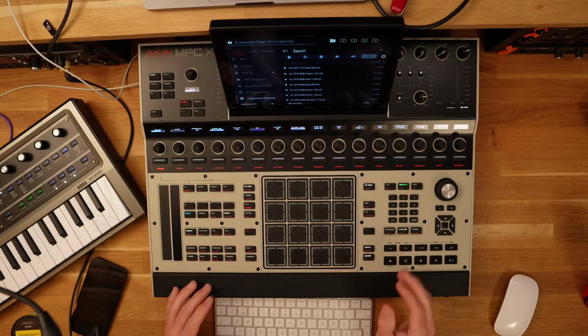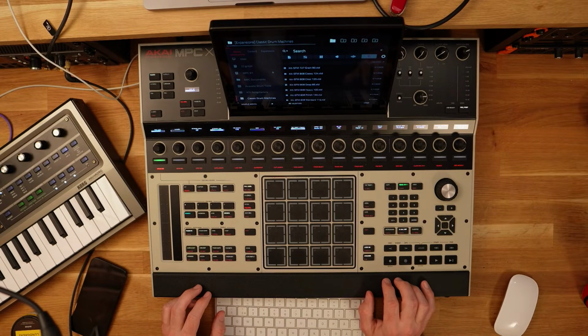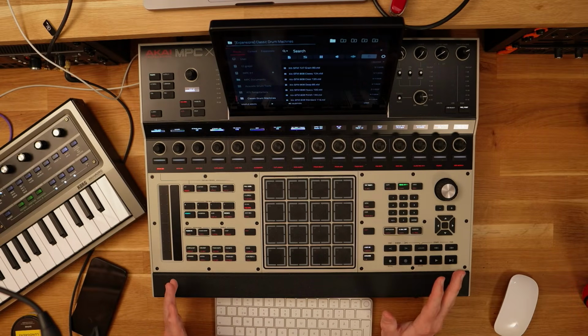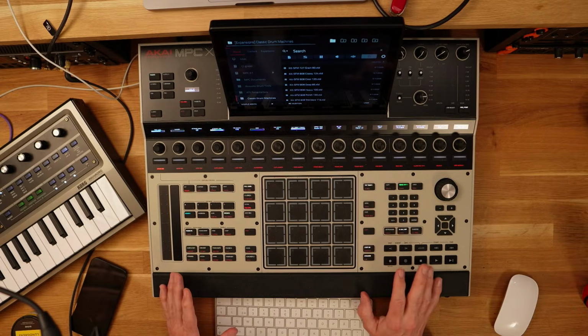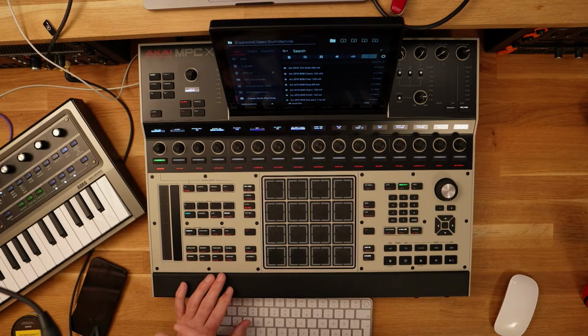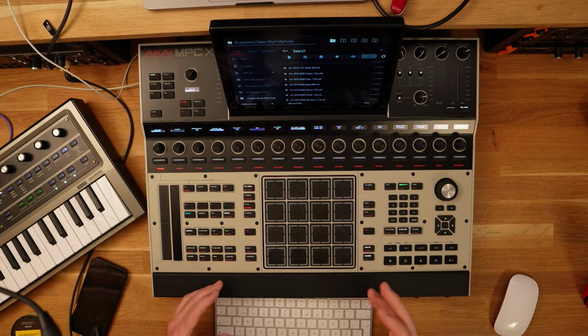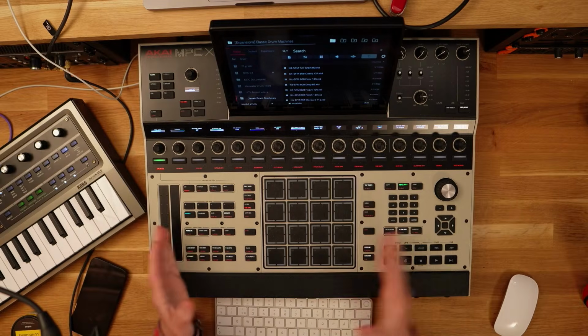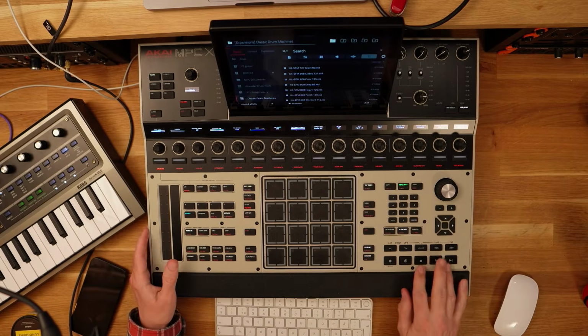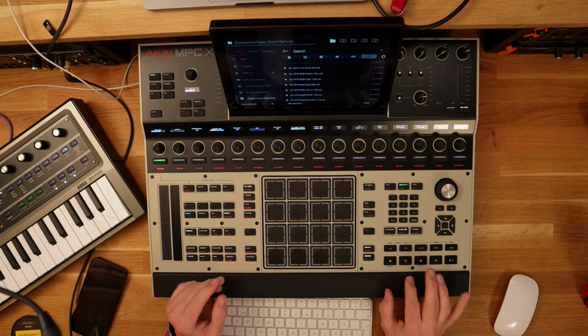Do you think they'll make a Live XL retro? The MPC XL in a retro style? This one, I actually don't think so. I think this is the form factor and the color scheme we're getting with the MPC XL, and I'm totally fine with that. This looks good to me. Having it all grayed out like an old school MPC would make a lot of sense. That would be cool, but I doubt that's going to happen. I think this is what it is, and honestly, I'm totally fine with that. This is good.